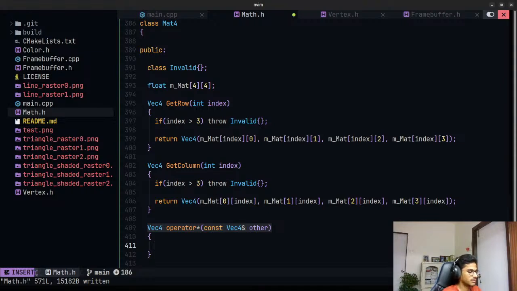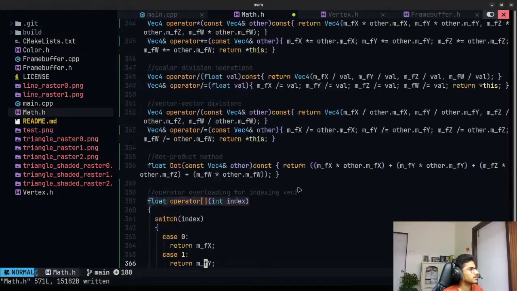What this will do is it will return a vec4 where we do a dot product basically. How do I write this? Let me check how did I.